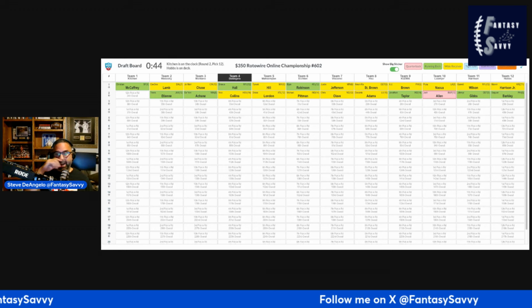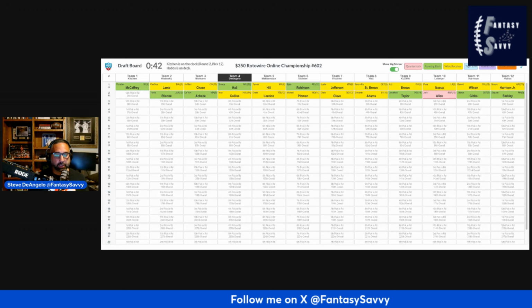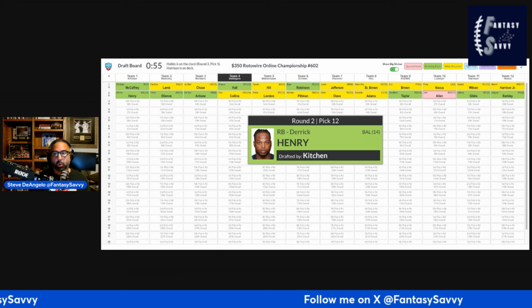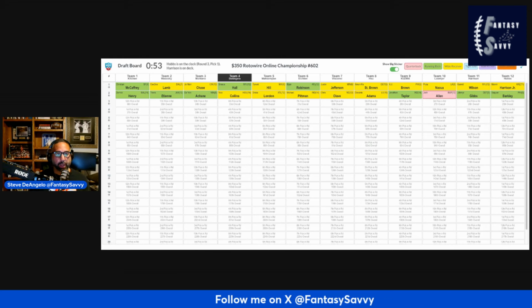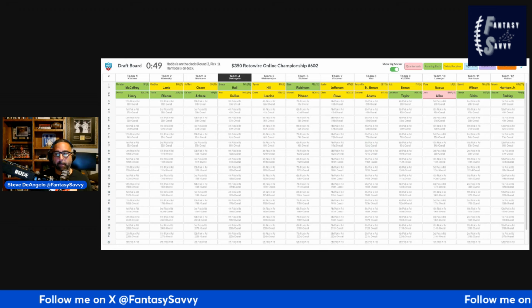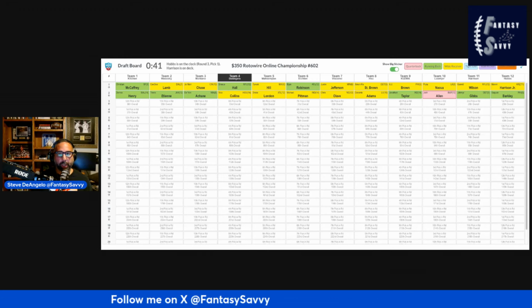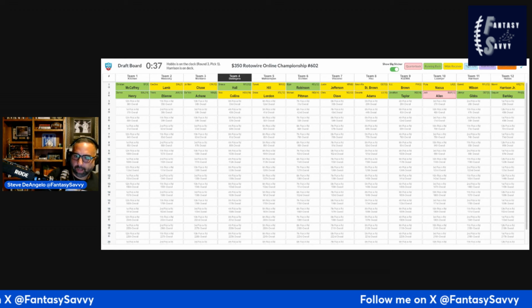So, again, I'm going to be doing quite a few of these. So I want some variety. In this format, you do start 3 receivers. The receivers go pretty quick. So you got to get these receivers a little bit early. I could have gone ETN there, which I would have been fine with as well. But, you know, I'm more than happy with Nico and Breece at this point as my start. 6 points per passing touchdown for the quarterbacks.